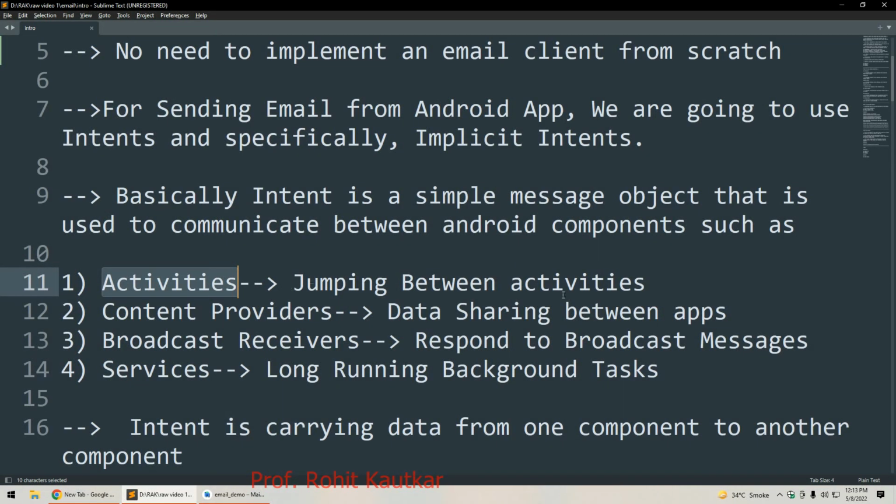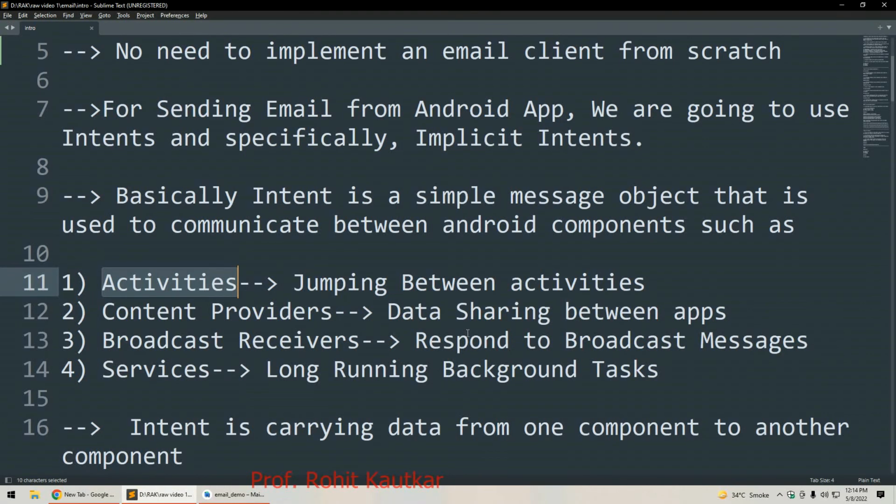While jumping between these activities, we may also pass data between activities. If you have collected certain data within activity 1 and you want to pass that data to activity 2, that also you can do with the help of intent. So the communication between activities can be achieved through the intent.